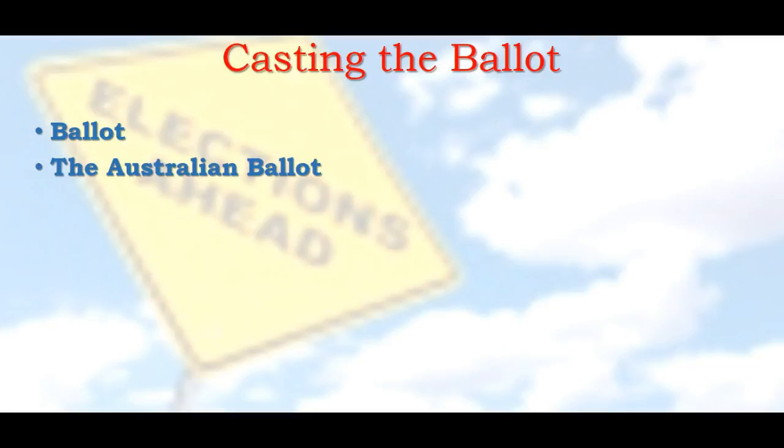Paper ballots were in general use by the mid-1800s. The first ones were unofficial, slips of paper that voters prepared themselves and dropped in the ballot box. Soon, candidates and parties began to prepare ballots and hand them to voters to cast, sometimes paying them to do so. Those party ballots were often printed on distinctly colored paper, and anyone watching could tell for whom voters were voting.